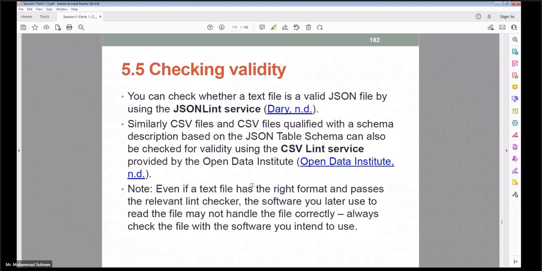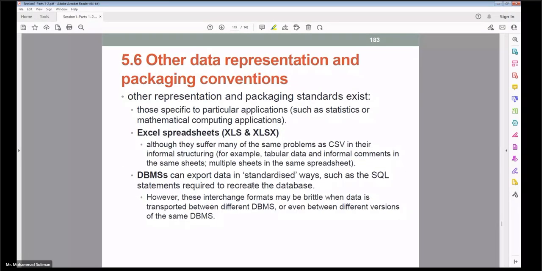Other data representation and packaging conventions, we can use XLS, that is a spreadsheet, XML files. We can use DBMS, that is a standard way to store the data. By using SQL statements, we can create the databases and we can create the tables, and then we can store the data inside the tables, right?